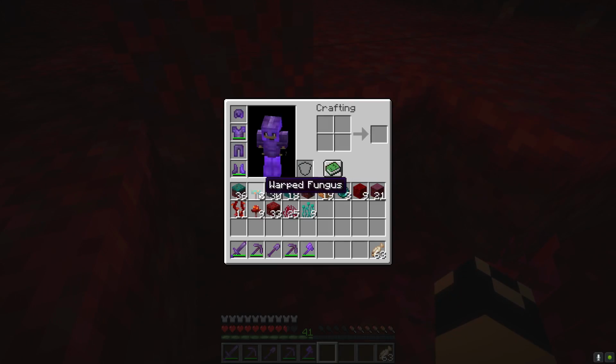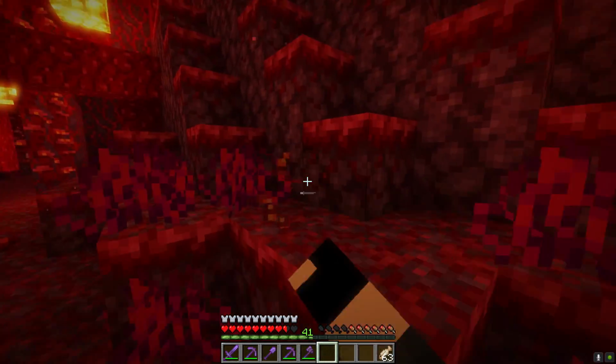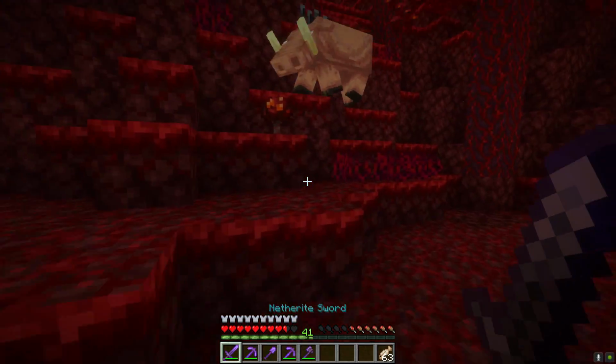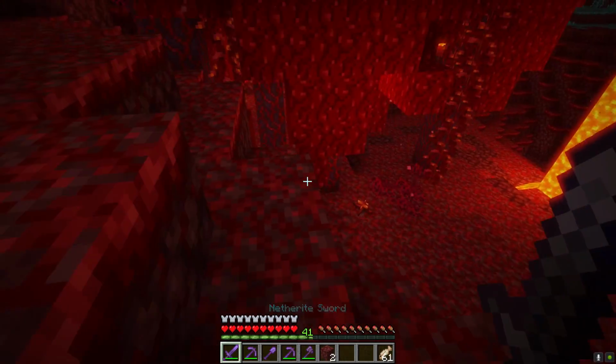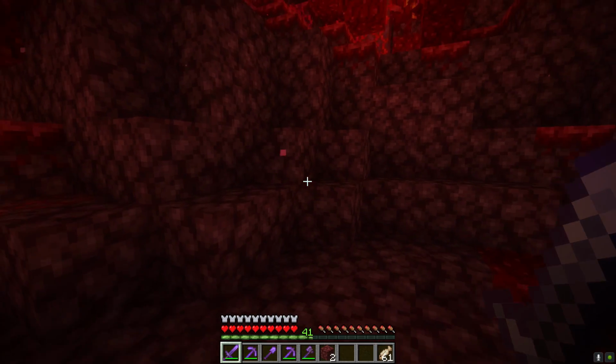Oh, that's weird. There's warp fungus over here. We will take it. Happily. Oh, here we go. And these are hoglins right here. And there's probably some more hoglins around. I know normally they spawn in herds. But these guys are pretty cool.